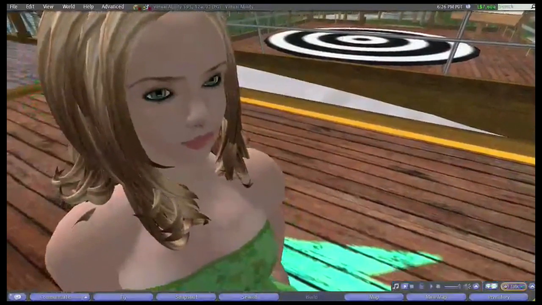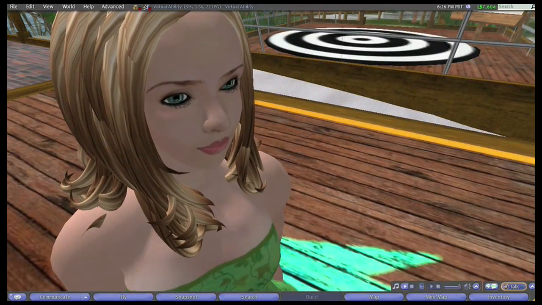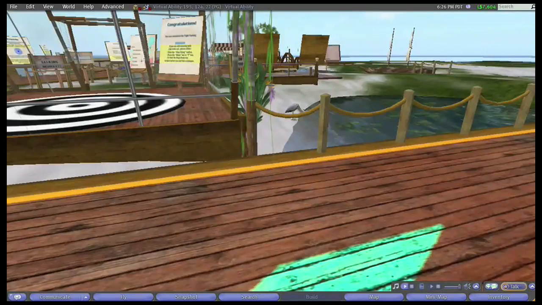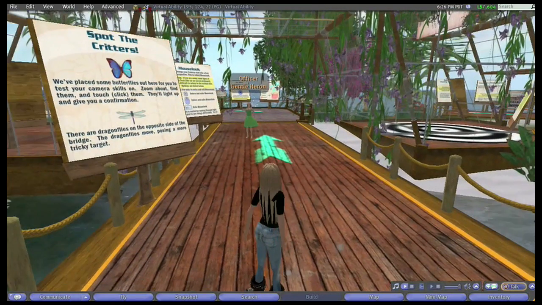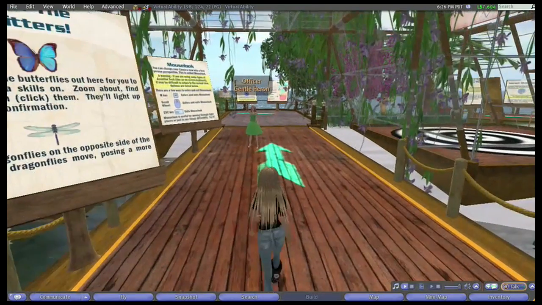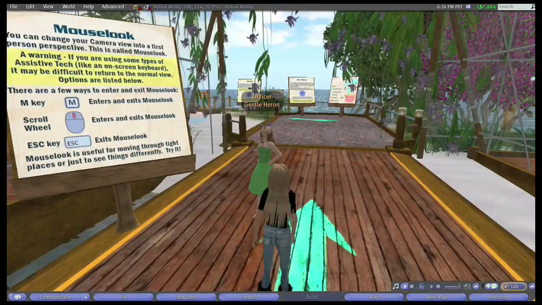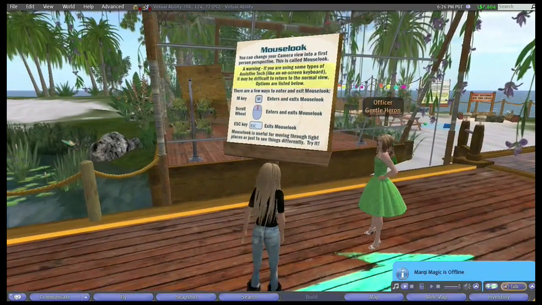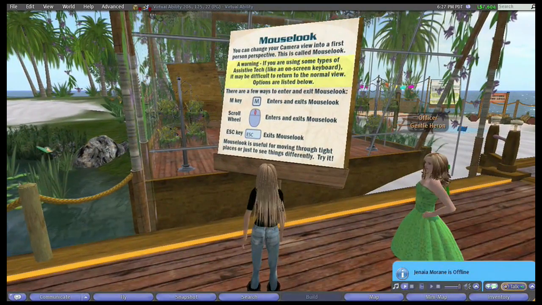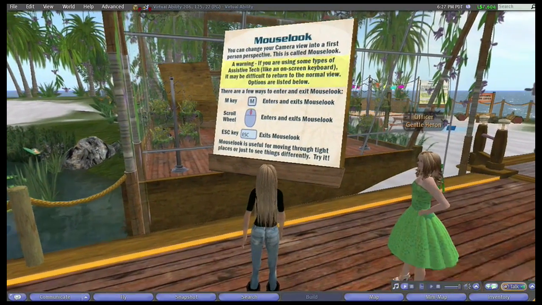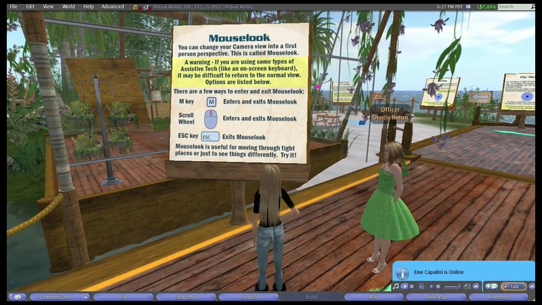And the other thing we do is we provide lots of warnings, because for people using assistive technology, a lot of things don't work the same way as for people who are using just regular keyboard input. So this sign here is a warning about mouse look. You can get into mouse look accidentally. You can get into mouse look if you buy certain weapons and wear them. They automatically put you into mouse look. There are certain auditoriums where the seats put you automatically into mouse look.